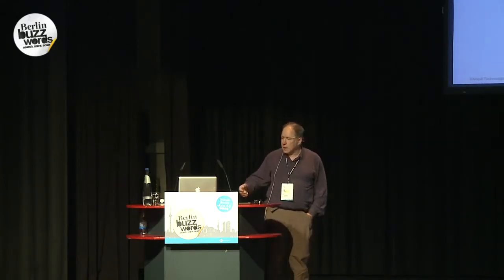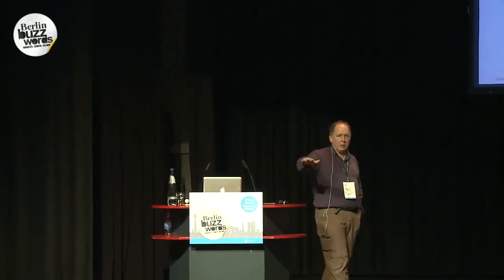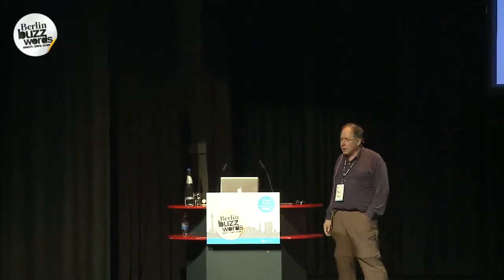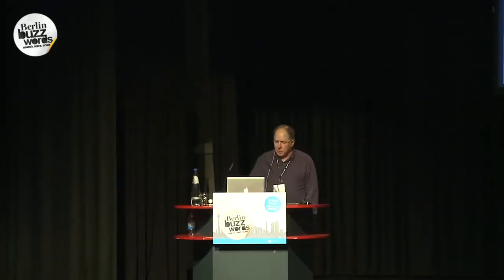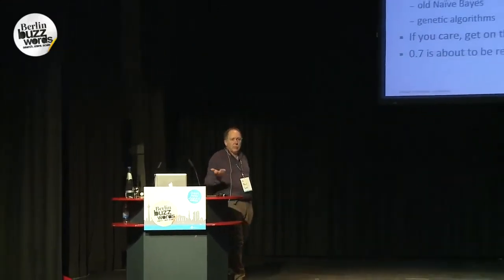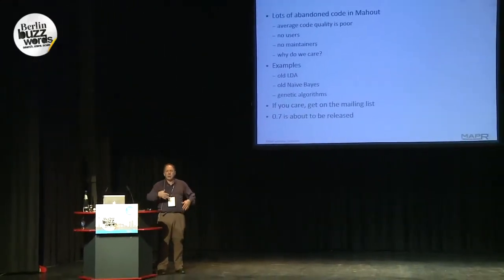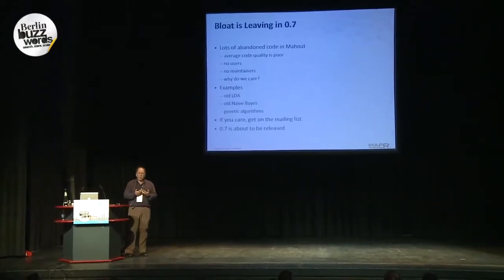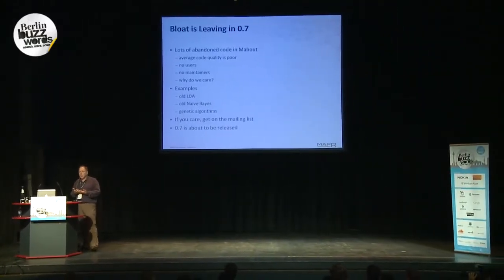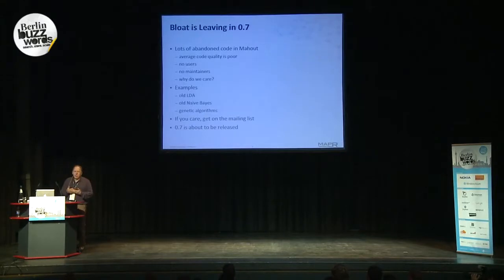so our first new project is a negative project, and that's to remove things. Now, obviously, the techniques that we use are quite simple. They're like this. It's gone. That was easy. In fact, most of it really was easy. And the reasons we're doing it are that there really was a lot of effectively abandoned code. The average code quality, as is typical with brand new code that's not used, that doesn't have people critiquing it, was relatively poor. And we had no users, and we had no maintainers for it.